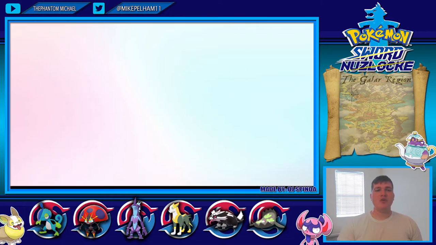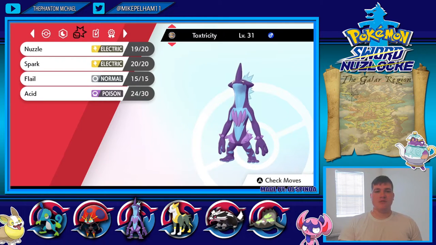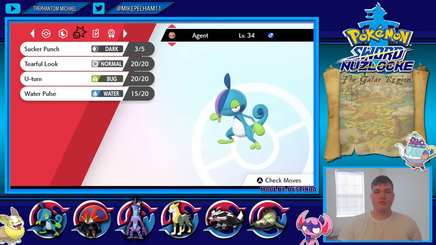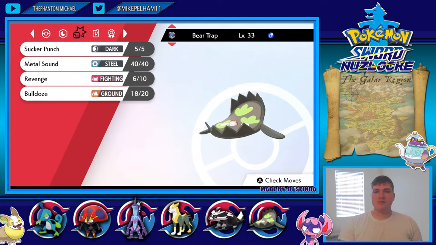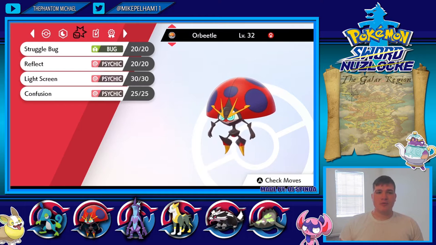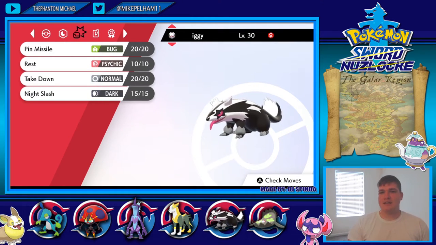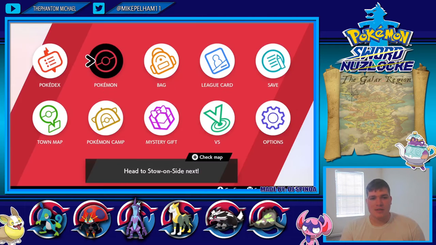Up first, we have the newly evolved Toxtricity with Nuzzle, Spark, Flail, and Acid. We have Agent with Sucker Punch, Tearful Look, U-Turn, and Water Pulse. We have Bolton with Spark, Nuzzle, Crunch, and Roar. We have Beartruff with Sucker Punch, Metal Sound, Revenge, and Bulldoze. We have Orbeetle with Struggle Bug, Reflect, Light Screen, Confusion. And we have Iggy with Pin Missile, Rest, Takedown, and Night Slash. So we have a pretty interesting team here, guys.